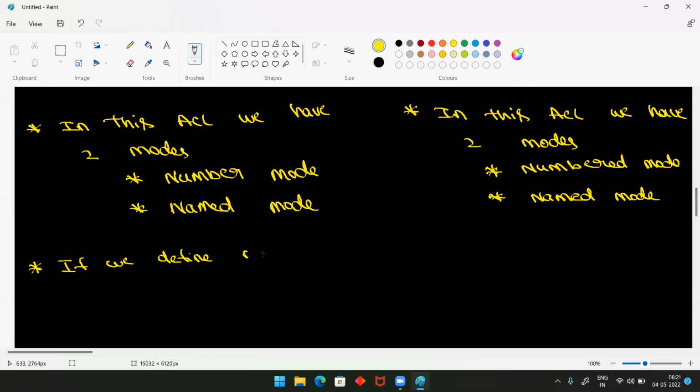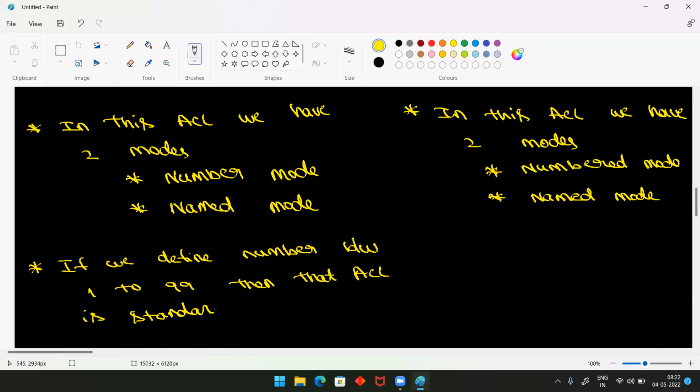If you define the number between 1 to 99, then that ACL is a standard ACL, guys.